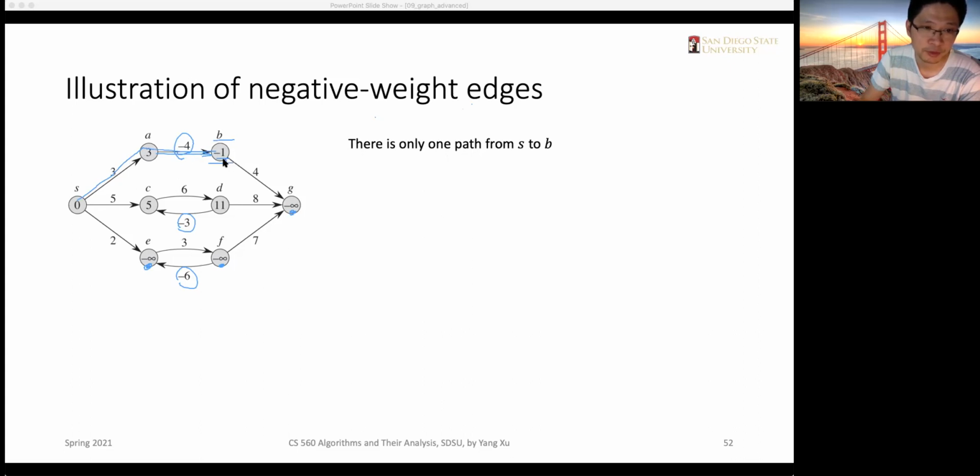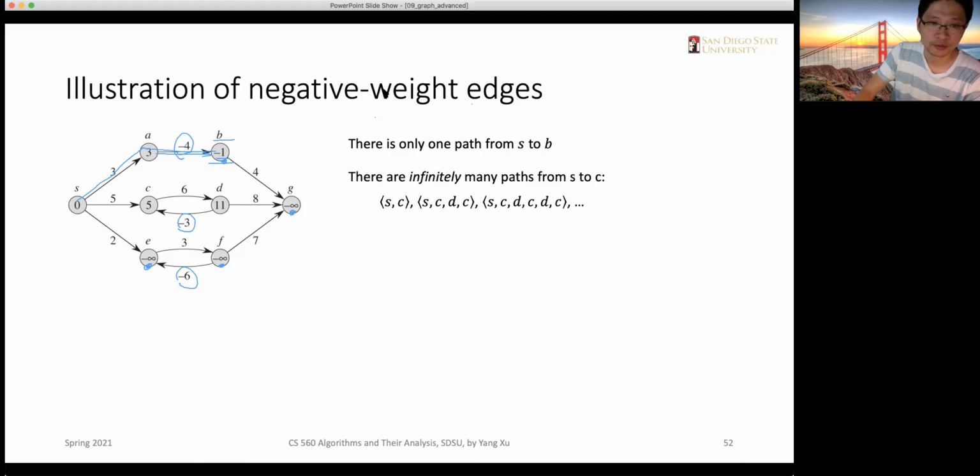So that is why the shortest path weight for B is -1. That makes sense, because there's only one path from S to B. But this is not the case for the path from S to C.